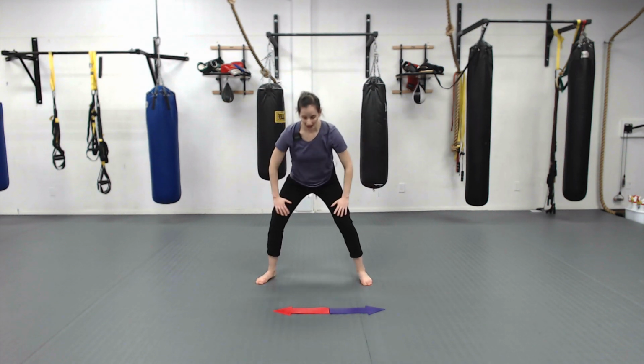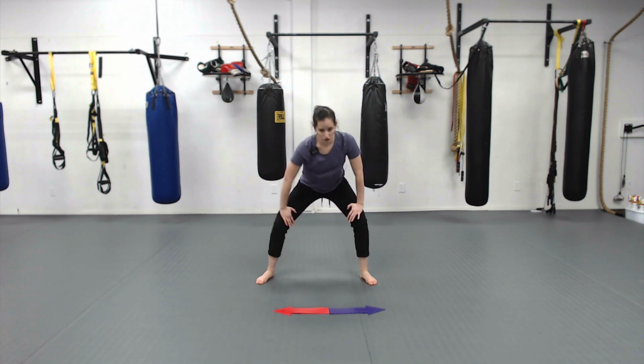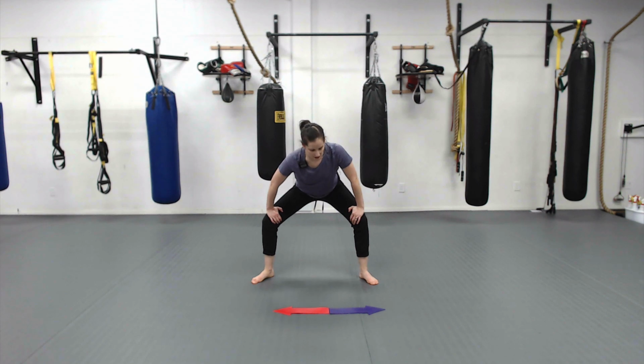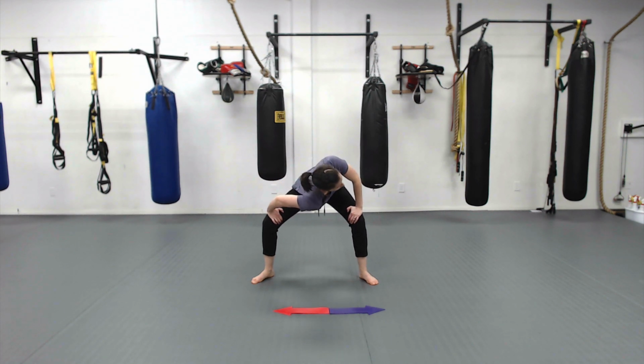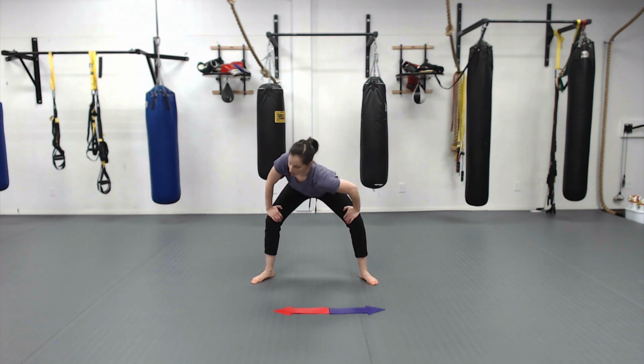So, hands to the knees. We're gonna keep our knees wide on this, so try and make sure the knee doesn't drop in. We're gonna keep the knees wide, pushing out with our hands. Drop one shoulder in, and then go to the other side. Ready, set, go. Drop the shoulder and twist.